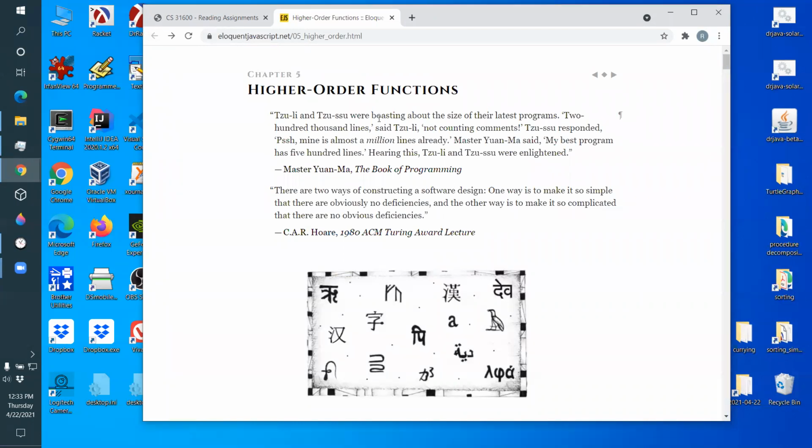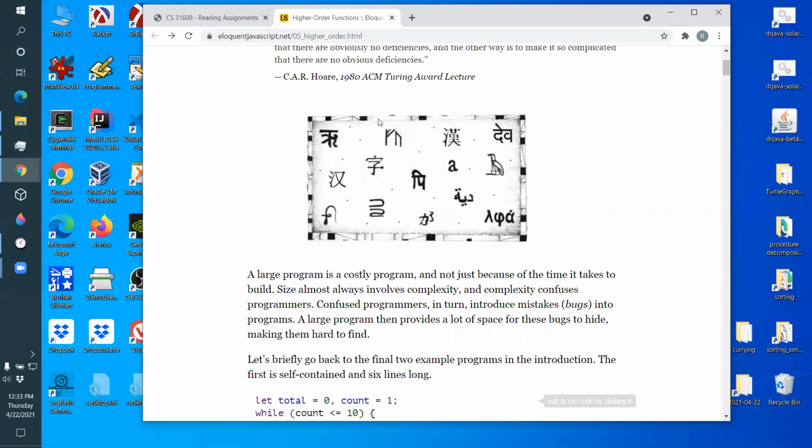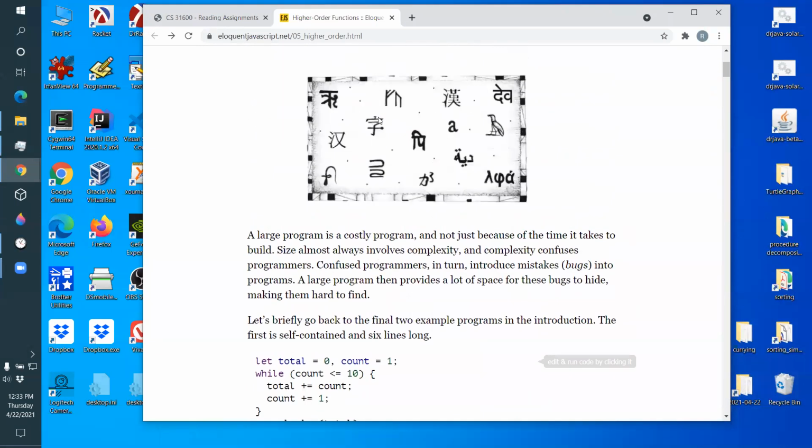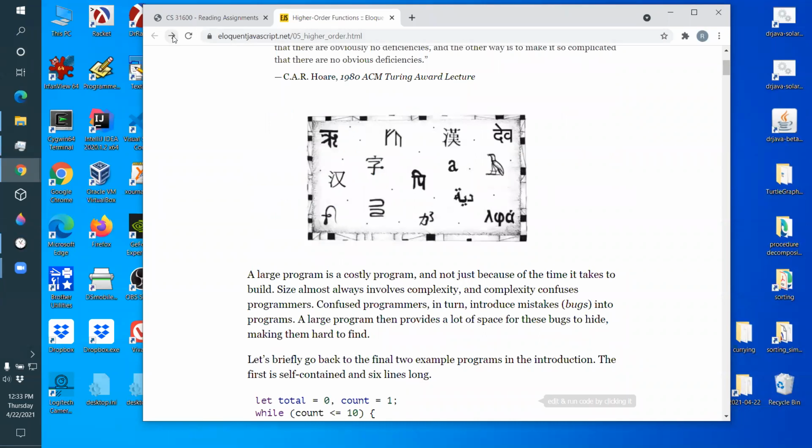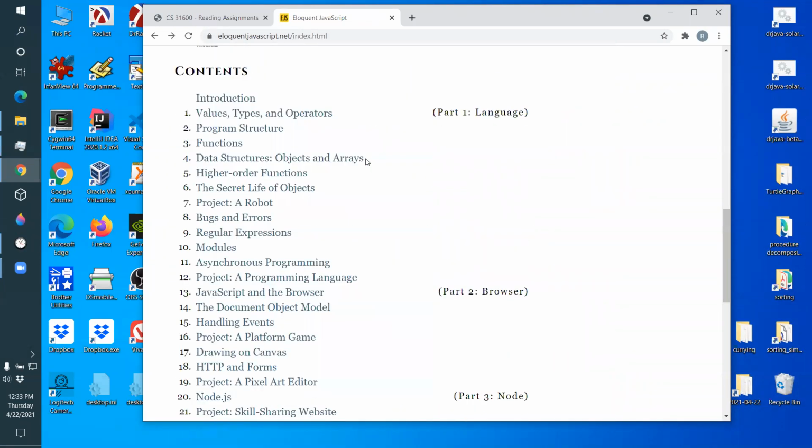There's a nice chapter in there on higher order functions because JavaScript is leaning in this direction towards functional programming. If you look at the table of contents, this book is all kinds of JavaScript programming. In this case, this chapter is emphasizing the more modern functional programming aspect of JavaScript. This is more object oriented.